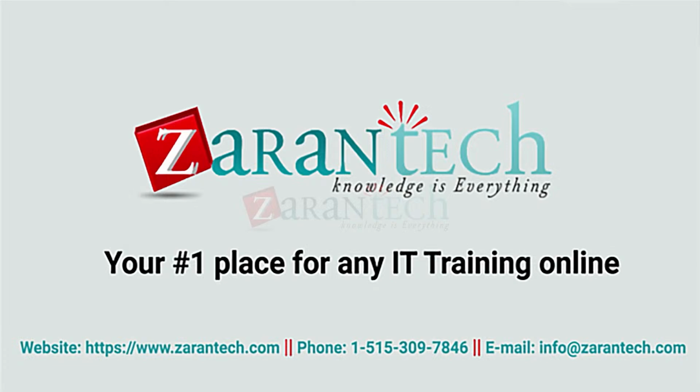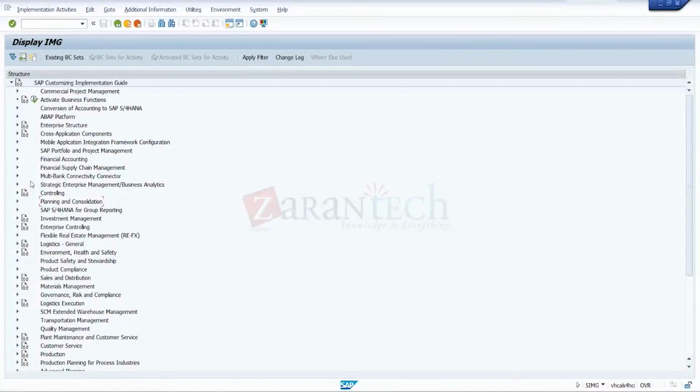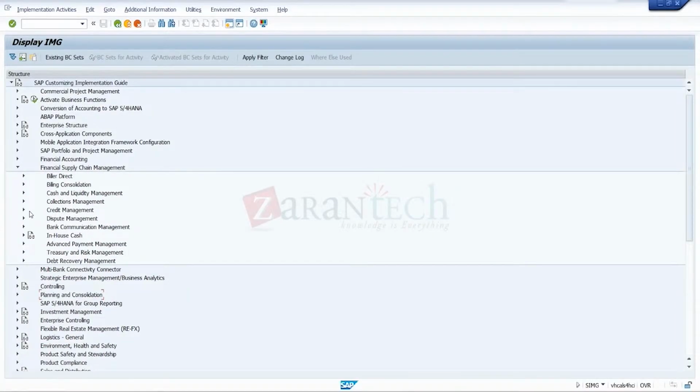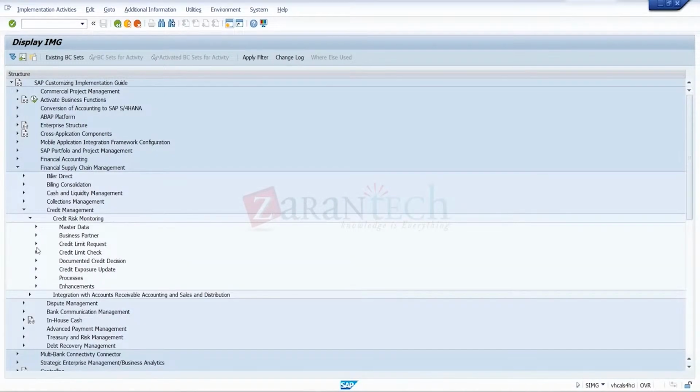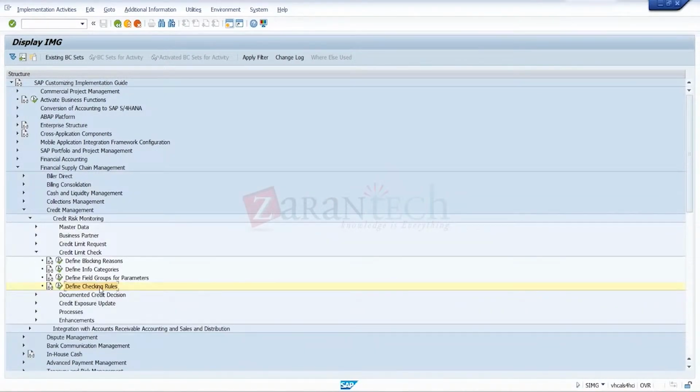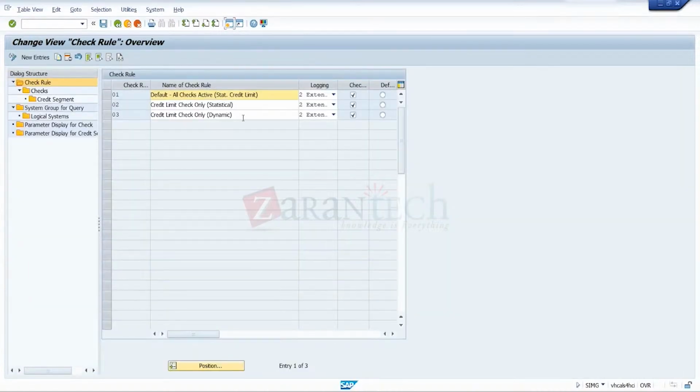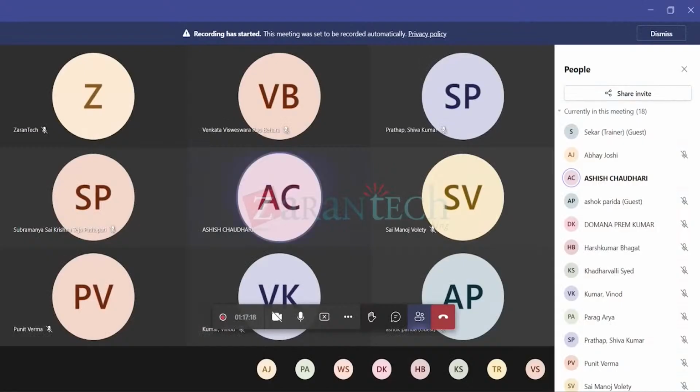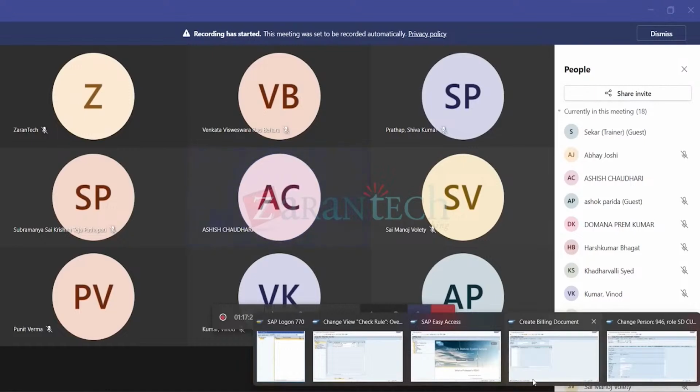One more query you are having is about the BP rule, the credit limit rule. I think Ashish asked about that. The three settings we see there in the credit, the different checking rules. How to configure these three steps? Somebody asked that, yes, Ashish. Okay, I'll check this one.